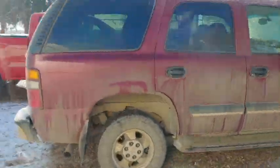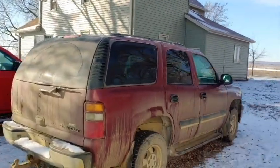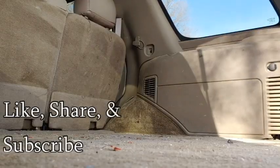Here you can see today's setup. I already have the vehicle running, trying to warm up. Still snow on the ground. It's going to be a fun one.